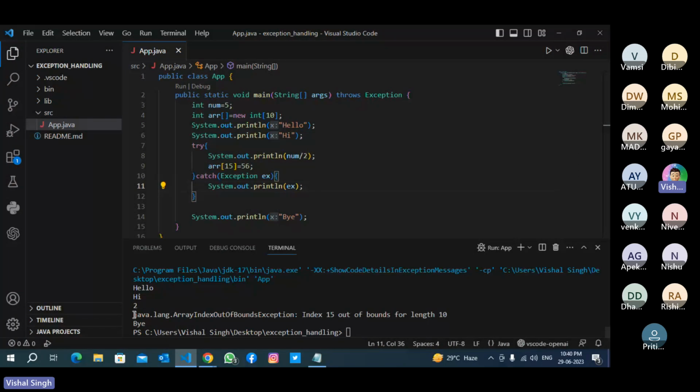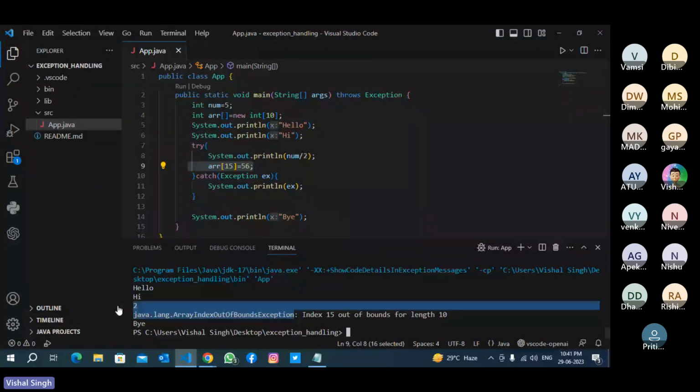So java.lang.ArrayIndexOutOfBoundsException. This is the class. For every specific exception in Java, we have a predefined class. That class is activated by default, automatically, whenever any exception is caught at runtime. Your Java runtime environment throws the exception. It means it activates the exception class. This will activate this class, and this class will throw an error exception that the index is incorrect.